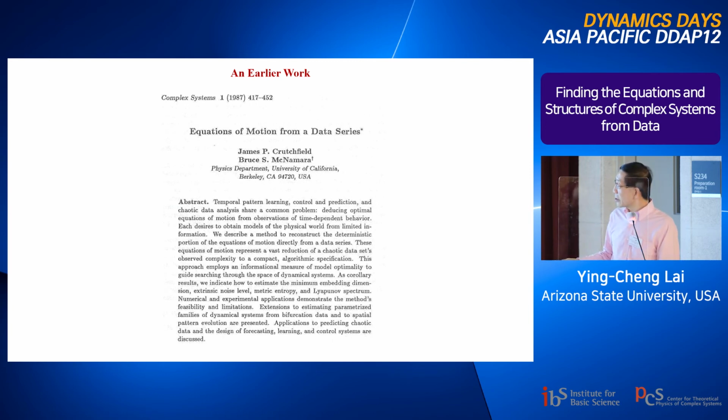And they actually used basically a time delay embedding type of technique, employing some kind of information measure. And the problem with this early method is it has a very large error. Even for a very simple system like a logistic map or Hénon map, it creates large error. Okay, you cannot predict precisely what's going on.